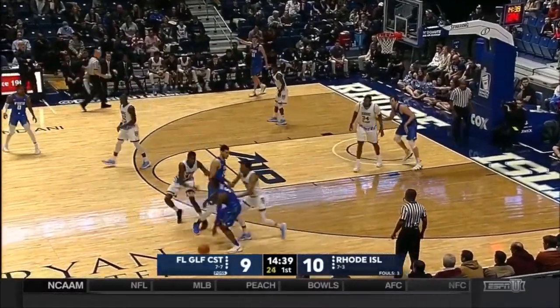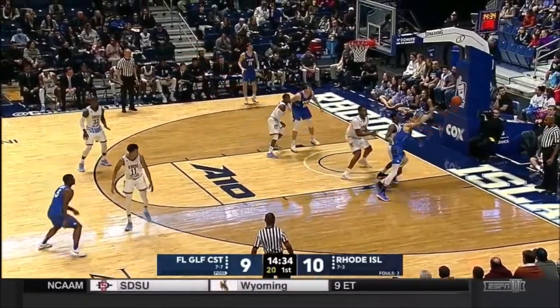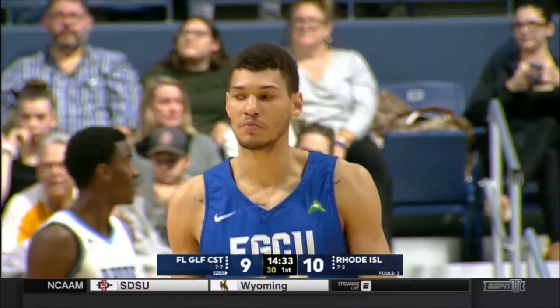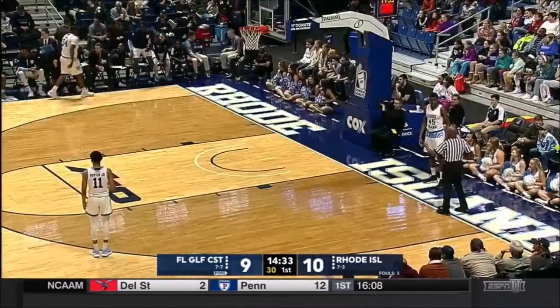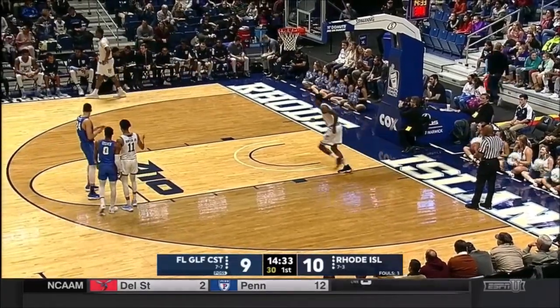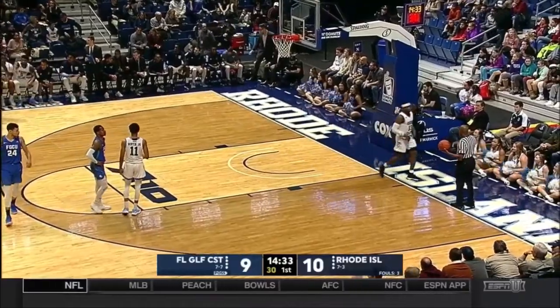I am really happy you have a play-by-play book here with 27 names because, folks, it's a rotating dial out there. It's a revolving door. The 9th guy for Florida Gulf Coast is already playing, and he happens to be Artis Gilmore's nephew. And a very long body at 6'9". He can knock down the 3. He gets on the glass. He alters shots, and he's the 4th substitution of today's game. When Artis is your uncle, you got some pedigree.